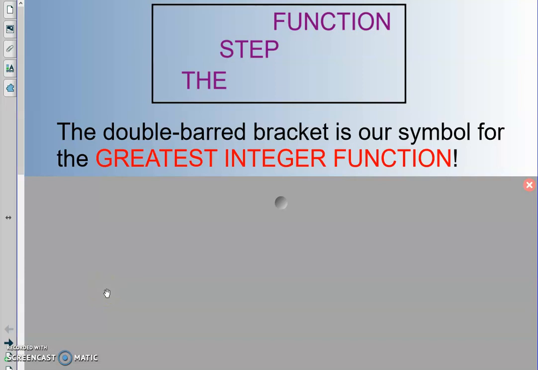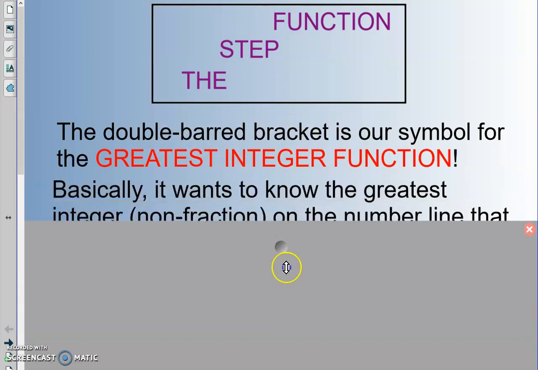This time we're reminding you about step functions. This is just a reminder because I know you did these last year, so we'll make this a quick one. So step functions, that's the street lingo. In the math classroom, we generally refer to these things as the greatest integer function. Step functions are basically anything that looks like stair steps, and the most popular of them all would be the greatest integer function. And you recognize that you're dealing with the greatest integer function by a double-barred bracket.